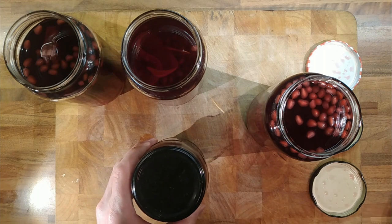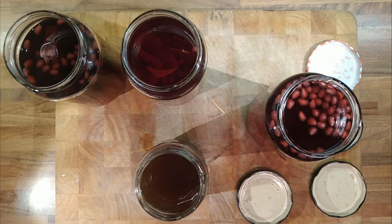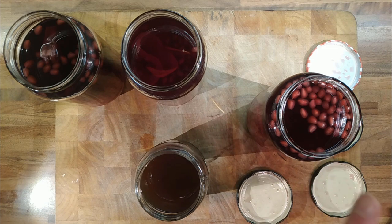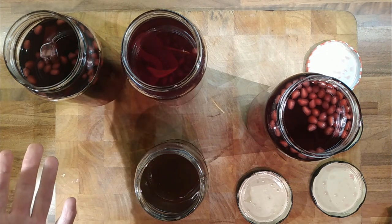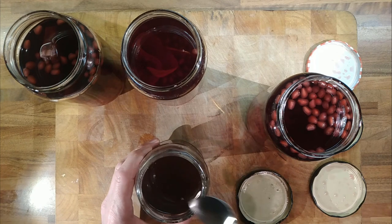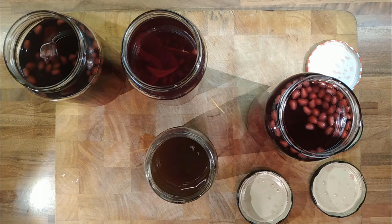While I was rooting around in the same place that I stored these — for about two and a half, maybe almost three months — I found this. Once I'd drained off the pomegranate seeds from last time, I pureed up the pomegranate seeds and strained the juice out of them. It was a bit cloudy, so I didn't mix it in with the pomegranate liqueur because I knew it would go cloudy. I tried to clarify it with dried, powdered eggshells, and it didn't quite work. But it looks like it's worked a little bit better over time — it's cleared up a little bit, but it's kind of lost its colour.